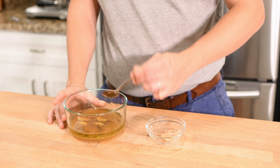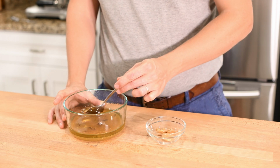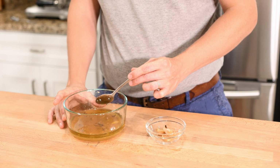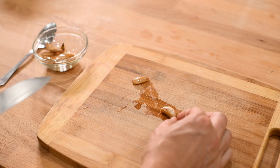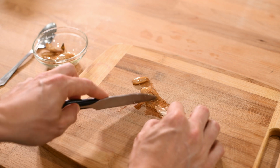Start by fishing out the pieces of garlic from the liquid. We need to separate the roasted garlic flesh from the skins, and the easiest way I found to do that is just using a paring knife. Hold the garlic skin on one end, and then use your paring knife to squeeze out the garlic inside.